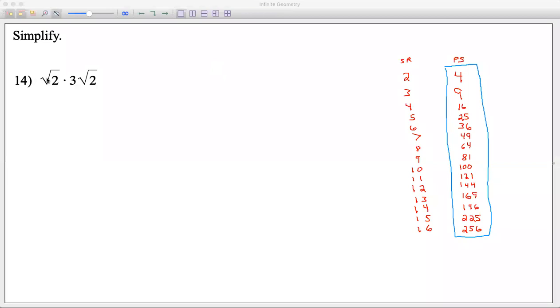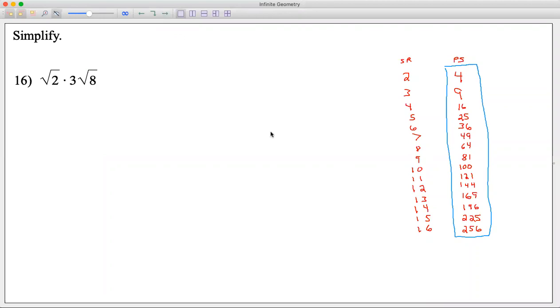Okay, so let's see. Notice there's no coefficient in front of the first term, but remember there's always a 1 there. So when we do outsides with outsides, inside with insides, the outside 1 times 3 is still 3, and the inside 2 times 2 is 4. Square root of 4 is 2. 2 times 3 is 6. Look at that. Now, will I ever give you one where the insides are not the same number? Oh, yes. Oh, yes, I will. All right, maybe we should jump to one of those. All right, let's see. Here we go.